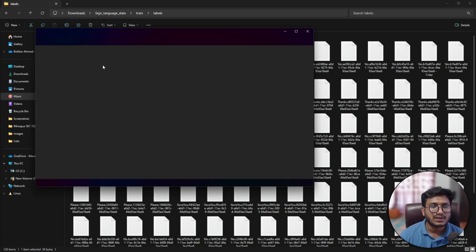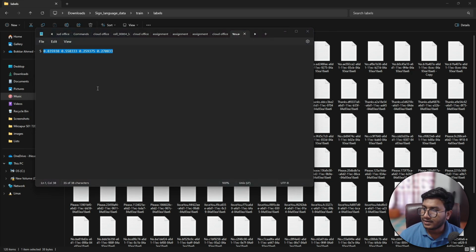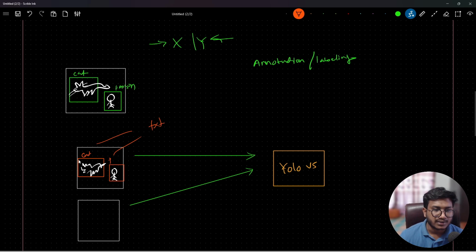Now you can see here you get some coordinate points with the label. See, guys, here you are getting some coordinate points. That means these 4 coordinate points. Let me show you. So 1 coordinate, 2 coordinate, 3 and 4. These 4 coordinates mean the actual object location. You are getting the actual object location.